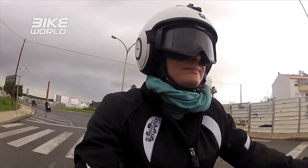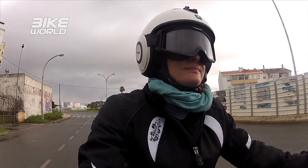Something that really frustrates me is the divide between scooters and motorcyclists. The rest of Europe gets it, so why don't we? I actually think that most motorcyclists would enjoy riding a scooter, but they just don't want to be seen on one.